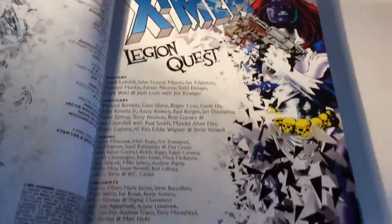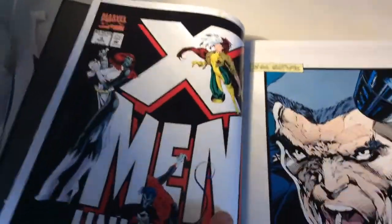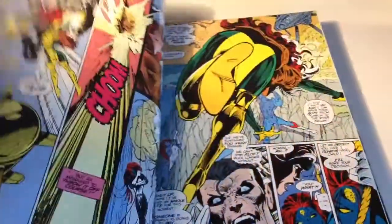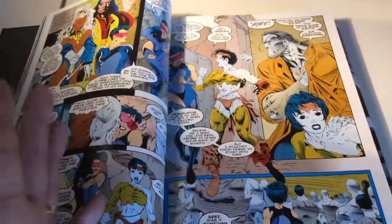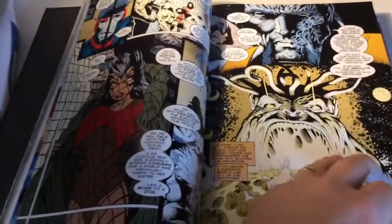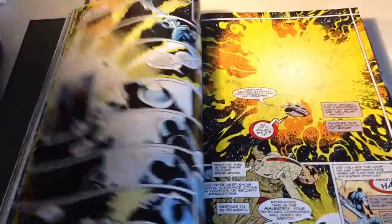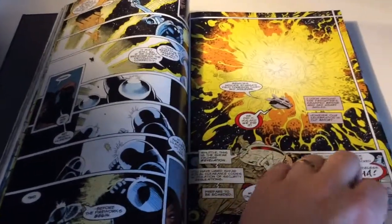Okay, so we have some nice art at the beginning. Once again, we get all the writers and stuff. Got some nice shattering going on with some of the main core characters, and then it's straight into X-Men Unlimited. So pretty much what I'm saying is there is a big chunk of this book that is not related to Legion or Legion's quest. It was just about building a book, which is once again nice. It's nice to get some of the X-Men Unlimited series into these books, because that's what's been happening with the later volumes as well. We got the Chris Claremont Omnibus last year, which had X-Men Unlimited in.